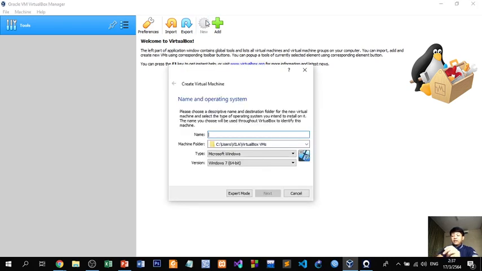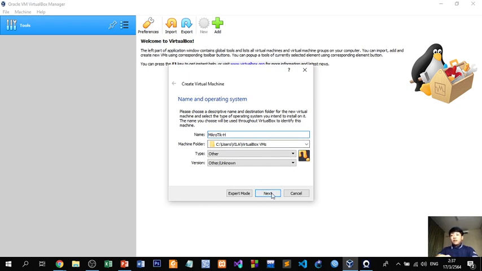Then we set the name as MikroTik H, because MikroTik H is like the headquarters that I will show you later, and it is the MikroTik router acting as the internet gateway.